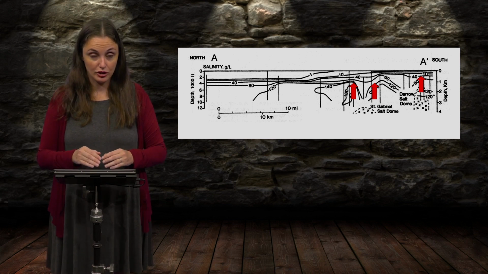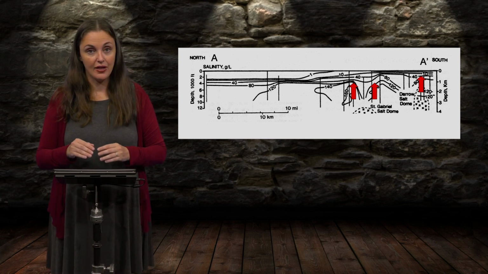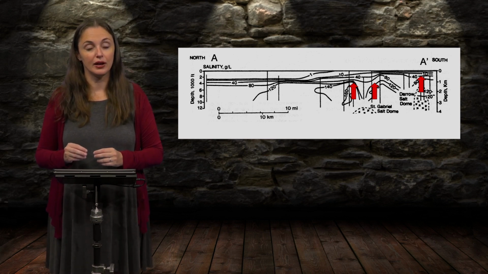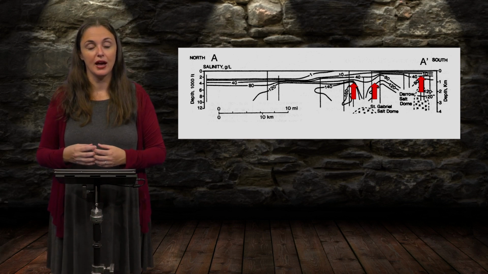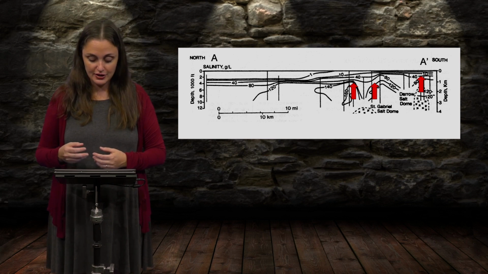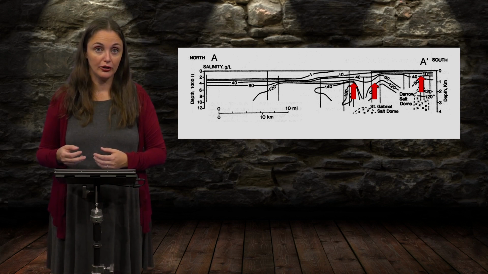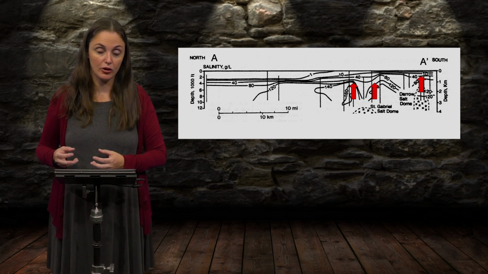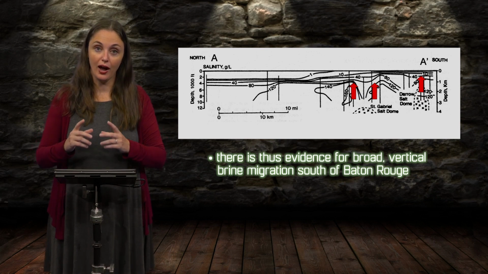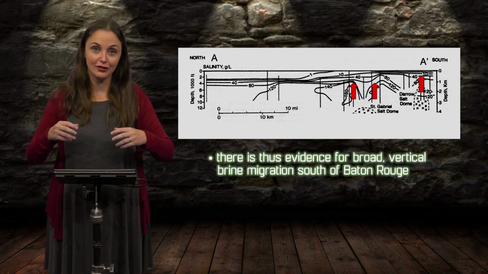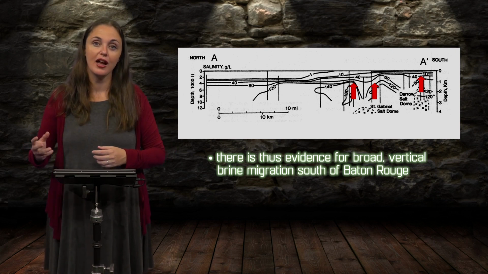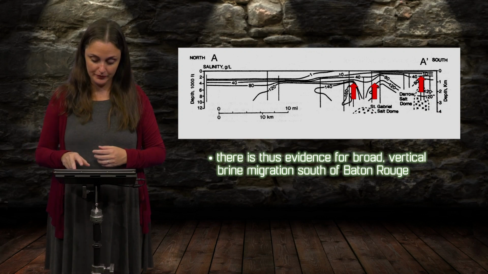So we know we have deep fresh water north of the fault, and then salt water existing south of the fault, and the specific salt domes that seem to be dissolving into the fresh water and causing all that salt water to exist there are the St. Gabriel and Darrow salt domes south of Baton Rouge. So we know that all that salt water is coming off of those salt domes, and then there's evidence that that salt water not only moves up, and it moves up because you have hot salt water coming off the top of these domes, so therefore it's less dense. It wants to rise up towards the surface, and then it wants to move north.